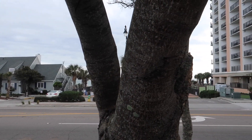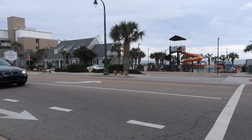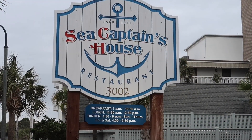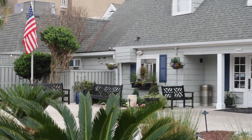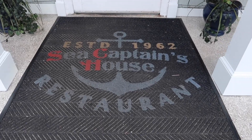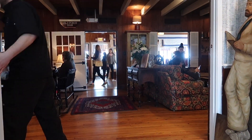Let's get started. Today, let's take a trip to the Sea Captain's House. This restaurant has been a staple for locals and a destination for those on vacation as well. It has a pretty interesting history and it's been operating for quite some time. So let's go in, take a look around, and while we get a view of the interior and see some food that they serve, let's hear the story of the Sea Captain's House.